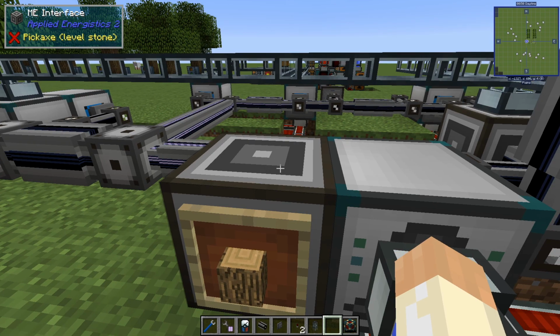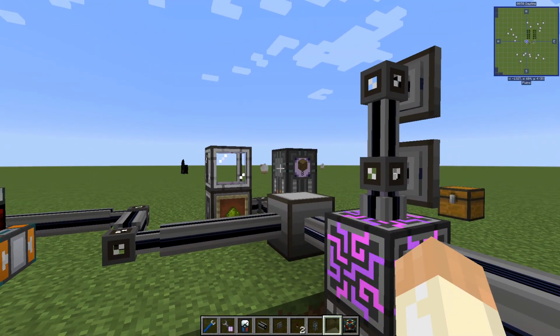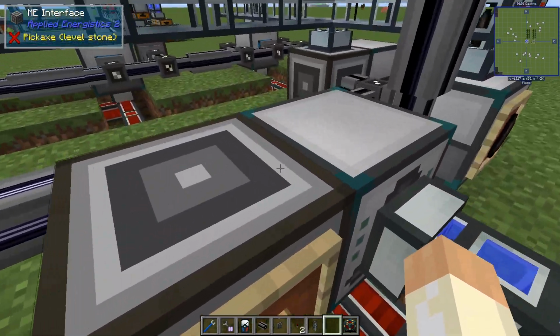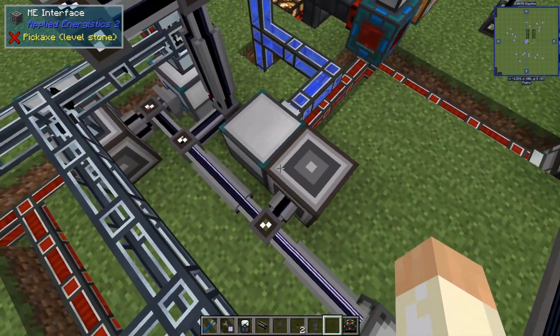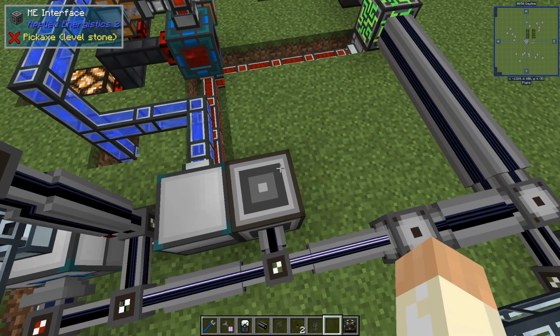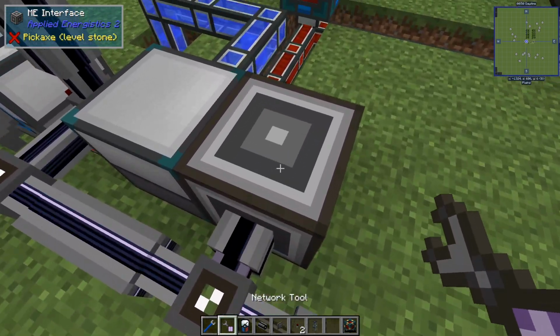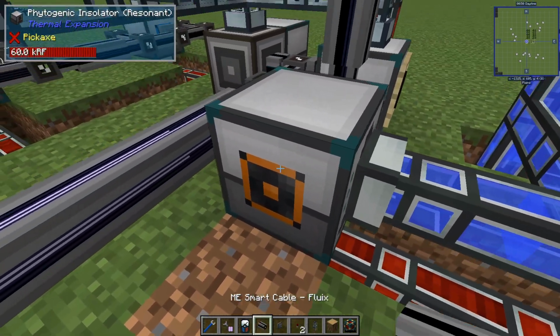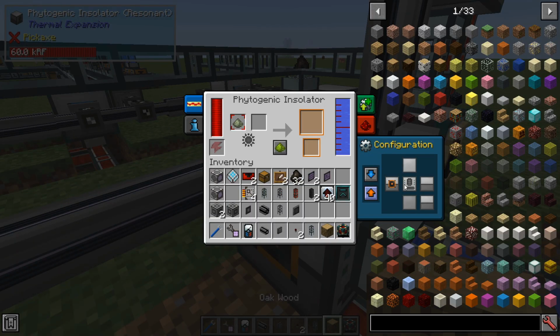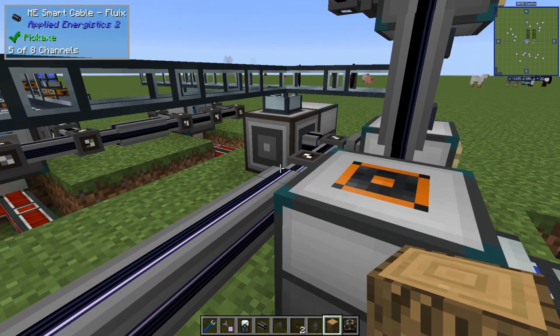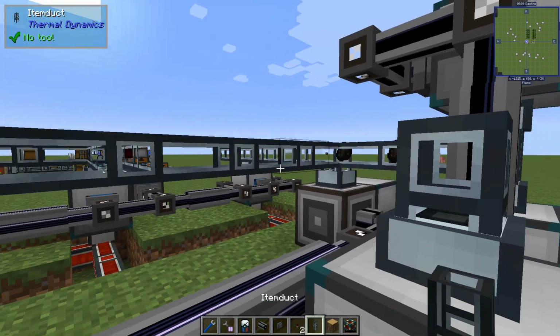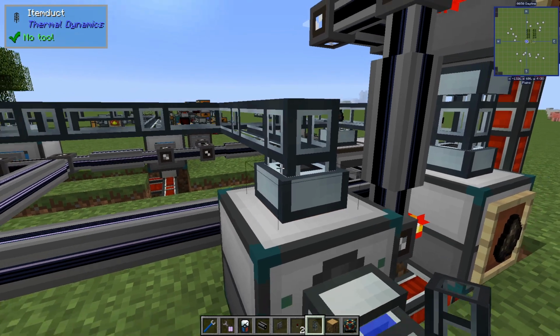So away with the pattern. Now it will complain a lot, but it's fine. I want to, well, remove this entirely. Okay, and then I want to import from the back and then output everything up top. Itemduct here.